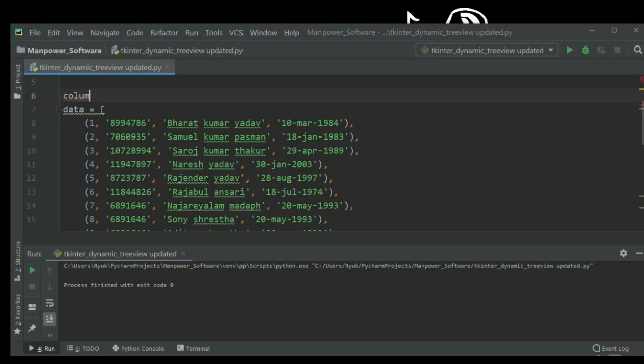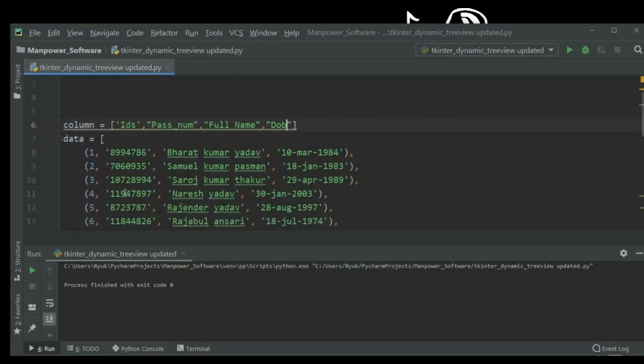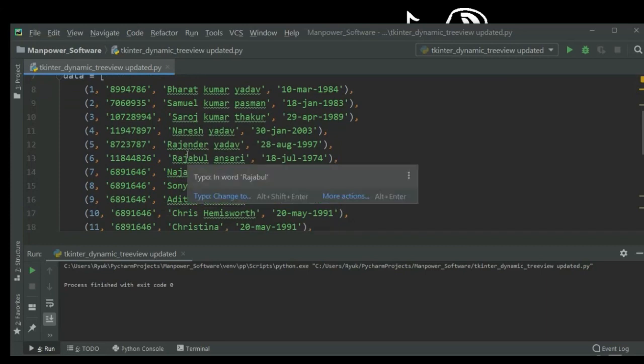I would just use column equals, let's give it a list: IDs, let's say passport, pass_num, it's a passport number, and the full name, and we have DOB, let's say date of birth. You could have different things, just as I mentioned earlier. Okay, so this is the column and this is the data.